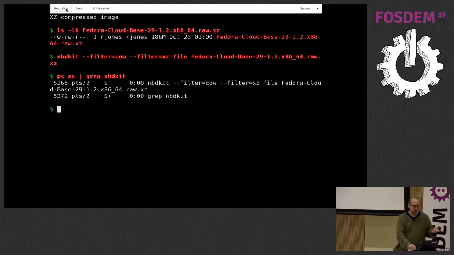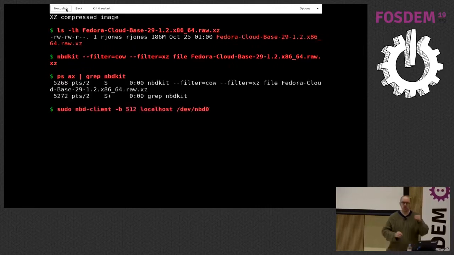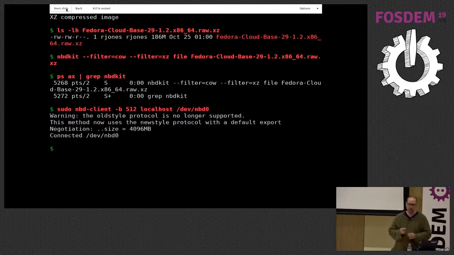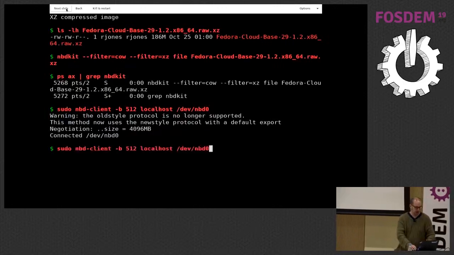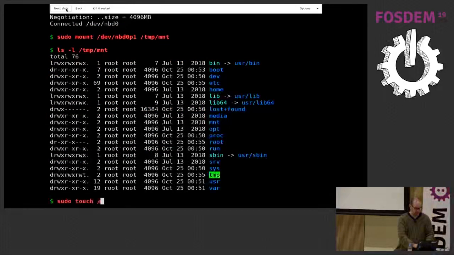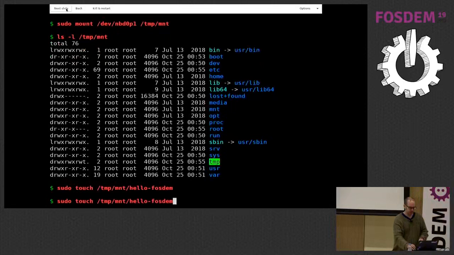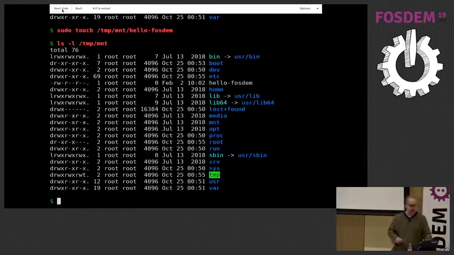And that creates a process which is running. And now I use a command to associate that process with a loop device. It's a different command, nbd-client, but it's conceptually similar. And you can see there, look, the size: 4096 megabytes, 4 gigabytes. So that's not the compressed size. That's the uncompressed size. What this is doing is transparently uncompressing. It's not uncompressing the whole thing. It's only uncompressing the blocks that are being used when you request them. And I can mount that, and I can look at it, and I can even create files, etc. So that is what I'm going to be talking about today.